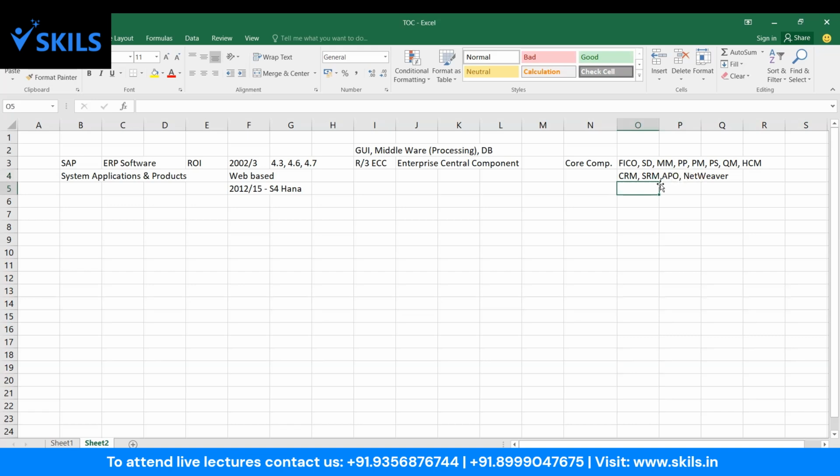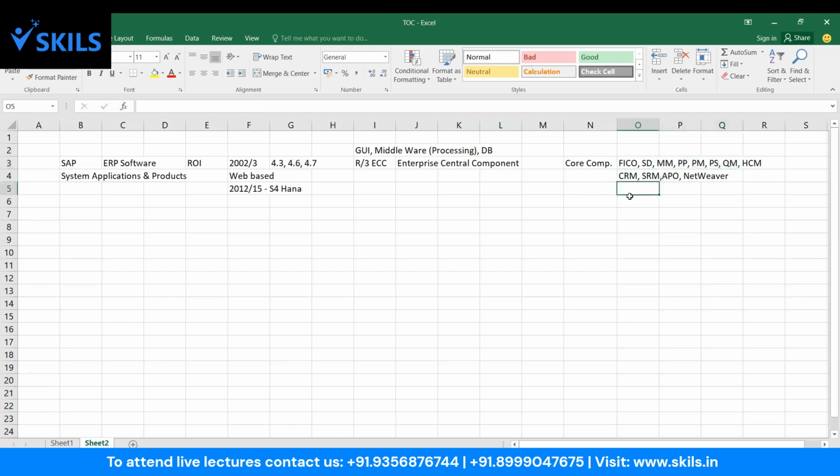What is NetWeaver? NetWeaver is particular software that can be accessed or runs over a net base, internet based. So you have a web browser kind of a thing, and then you can connect through different components here. This is how the linkage used to be, because all these were on one box, but then there were all separate boxes, and all put together was a core component. So how are you going to link it?